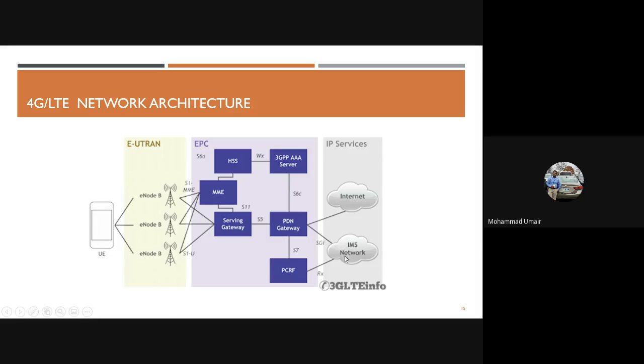This is a specialized network providing higher quality of service for voice, because the only drawback of PS or packet switched networks was that the quality of service cannot be guaranteed. If you want to make a call and you cannot guarantee the quality of service, and your packets are getting here and there, it's possible, let's say you spoke 3 words, 'how are you', and all three words are transmitted by the device as 3 different packets. In a PS network, since in-order delivery is not guaranteed, the first packet may be the last one to reach the device, and reordering may be needed. So ultimately the receiving device may receive 'where you are, how'.